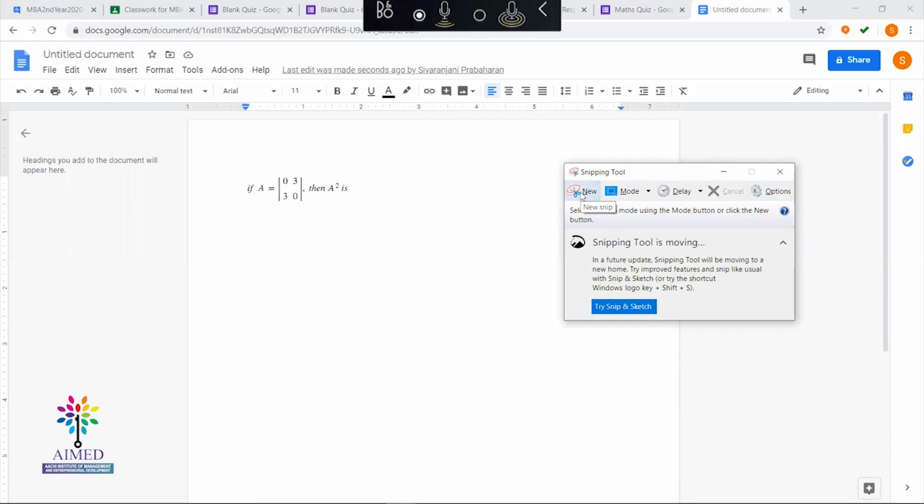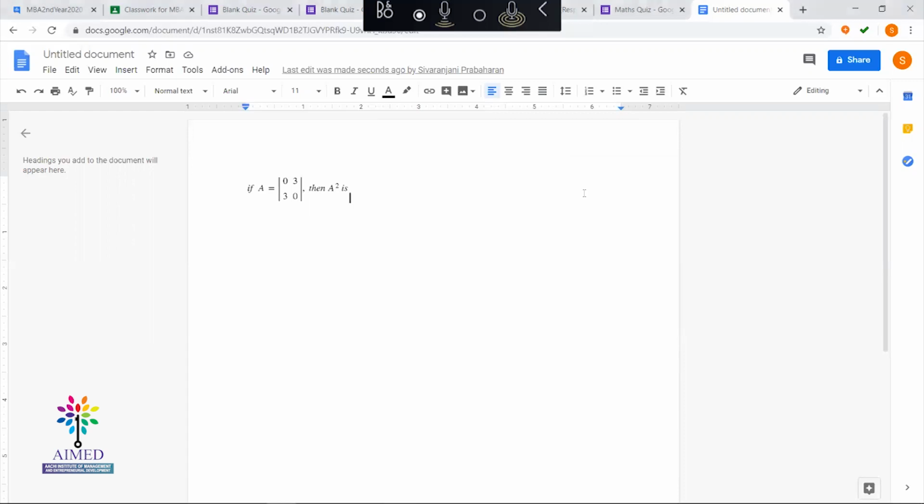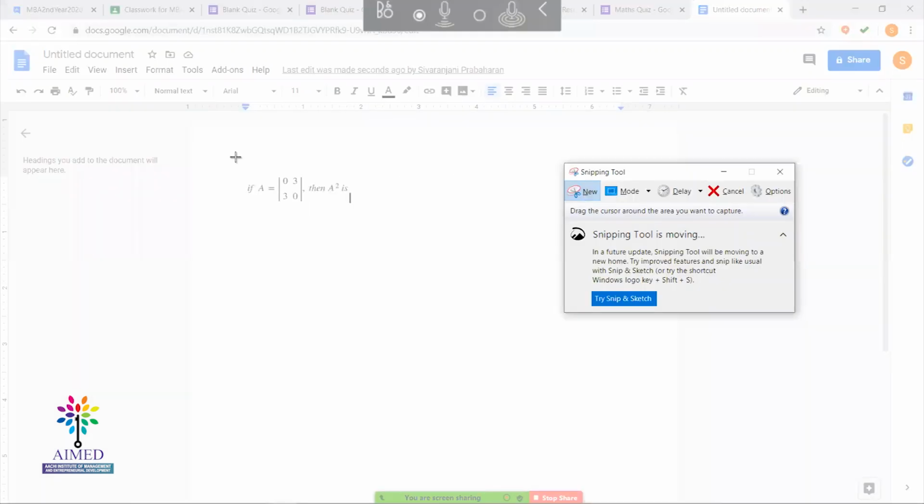This option is to create a copy of an image for the applications of your Windows present on your desktop. Okay, so let me create. I want this particular part alone, right? It will take a screenshot of the desired part of your window. For that only, the Snipping Tool will be used. Okay, so click on new, then your screen will be grayed out and you will get a cursor like this.